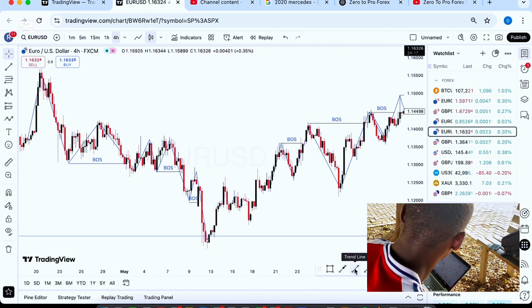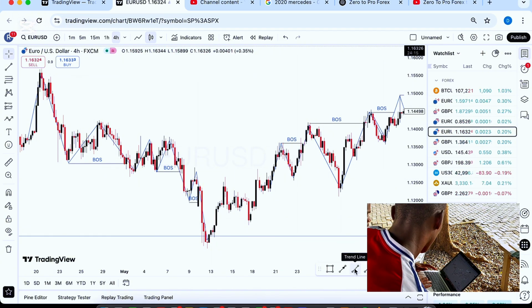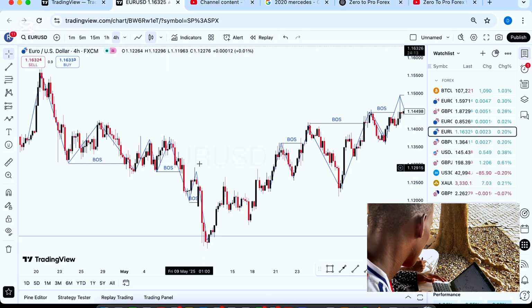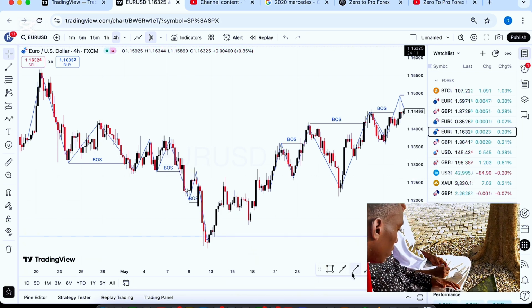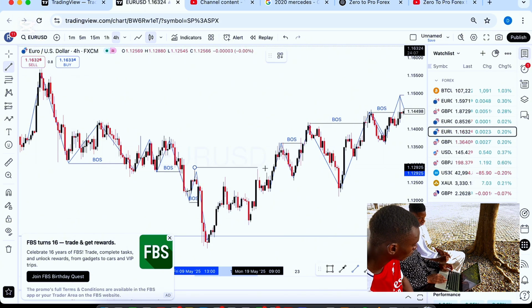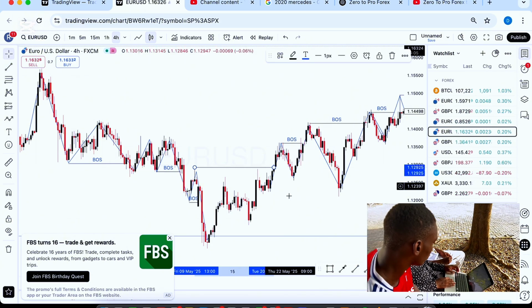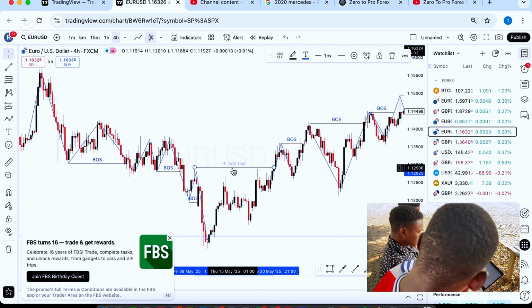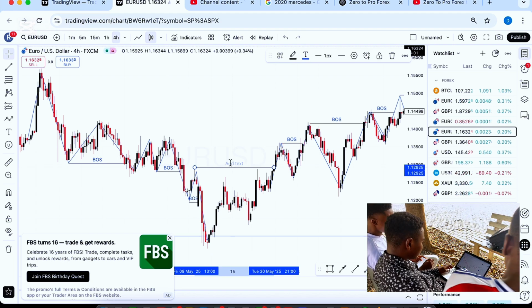That's if we are about to change from a downtrend to an uptrend. So we have this particular lower high here. Then we can see that this particular lower high was taken out at this point. Can you see that? So we have a significant change of character. Yeah, I'm with you.